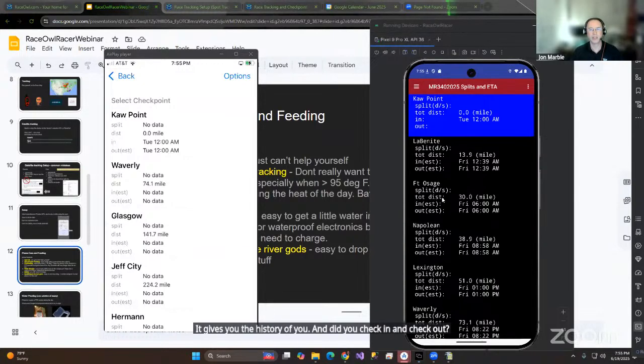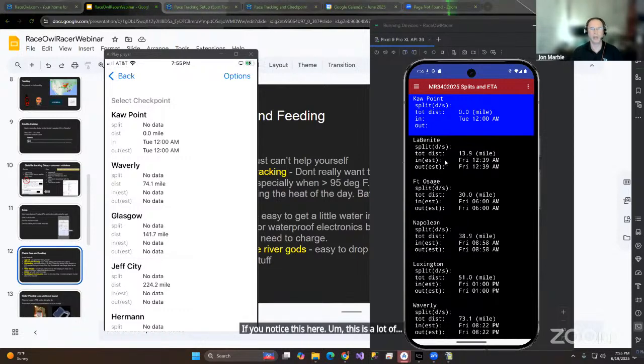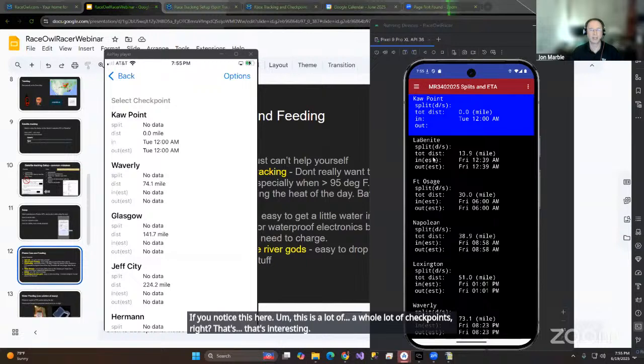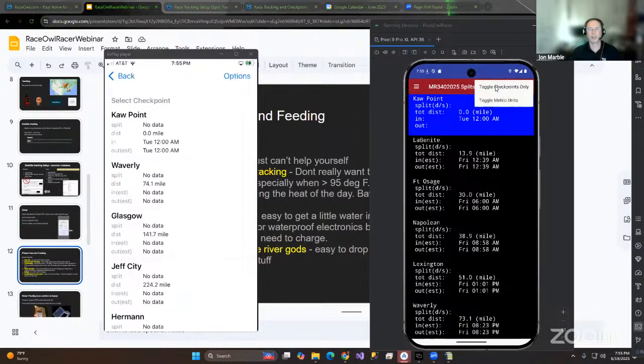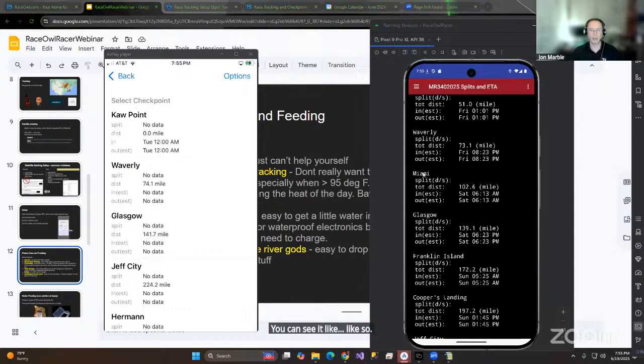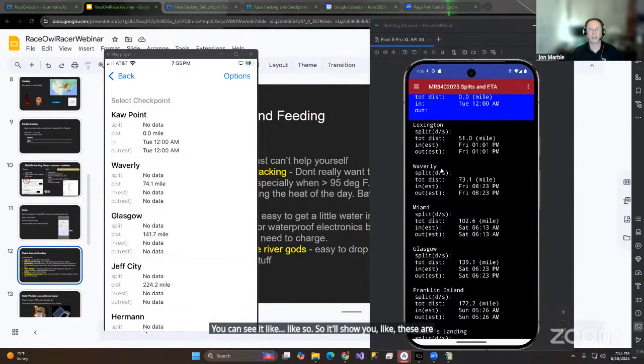If you notice this here, this is a whole lot of checkpoints, right? That's interesting. These are like access points, things like that that are good for going down the river. You can turn that off if you just want to see checkpoints. You can see it like so. So it'll show you these are all the paddle stops versus every place. And you can see here ins and outs as you go down the river.